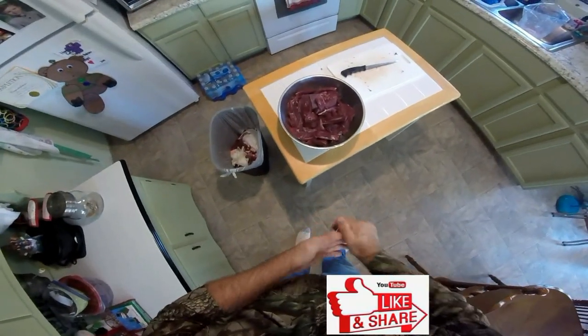So we'll get it going here in just a little bit and show you how we do it. And this will be the first time that I've actually put beef fat in my deer meat. Can't wait to see the finished product and what it's going to taste like and how it's going to make hamburgers.